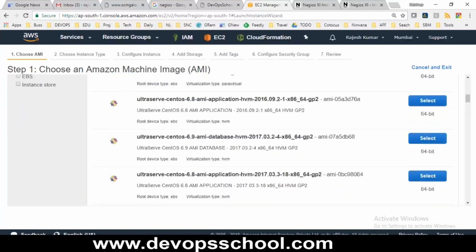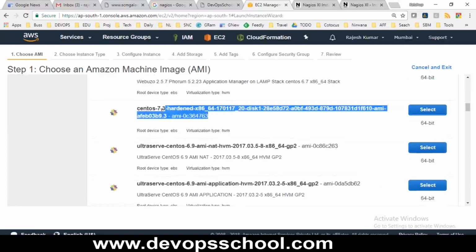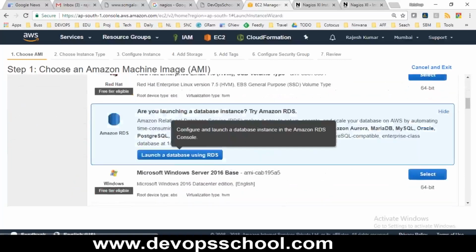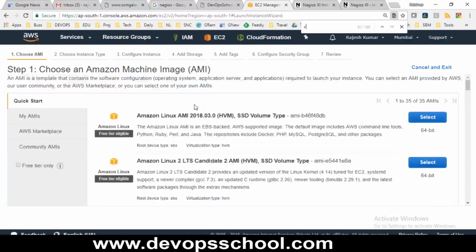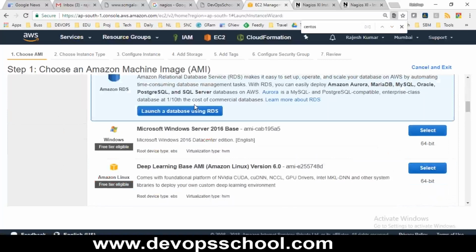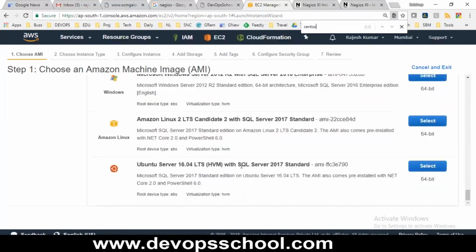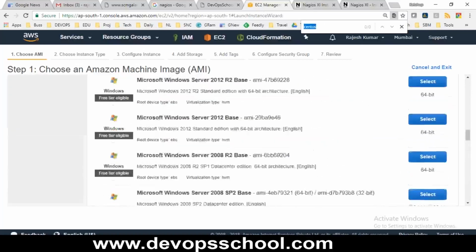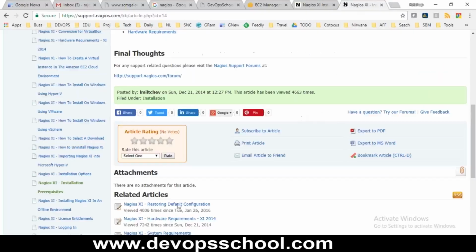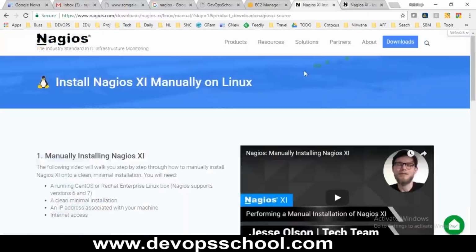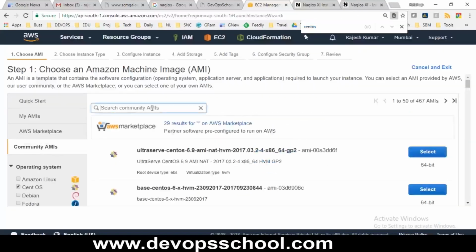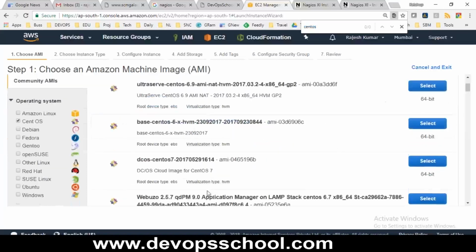Should I use this one? Let me check whether CentOS is here or not. It's not here. Should I get RHEL CentOS 7? Okay, let's use this. I don't have any other options than trying it out.